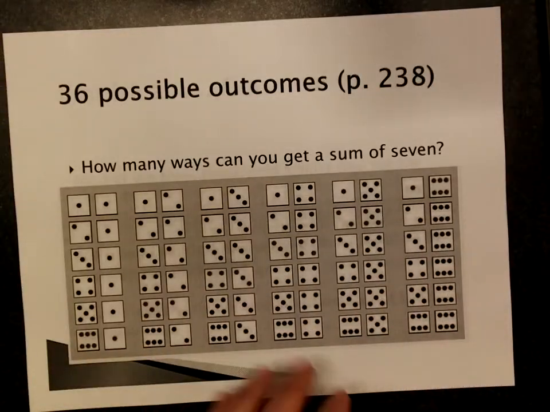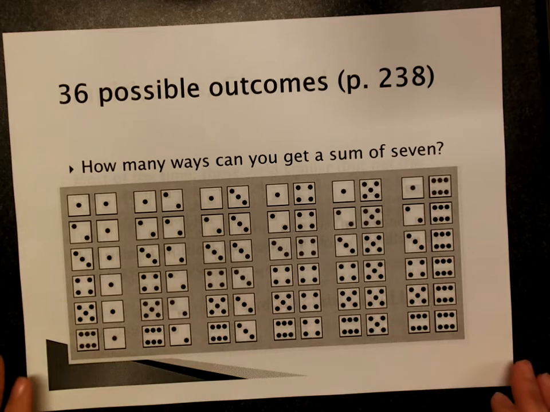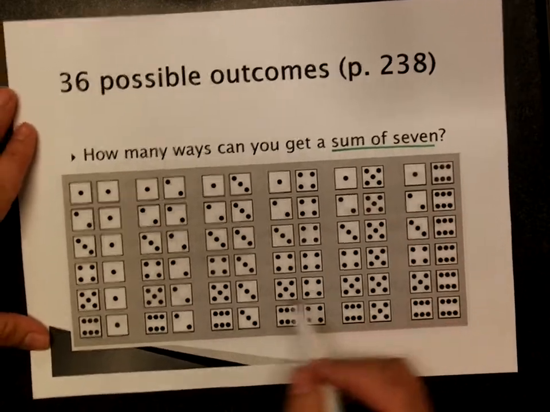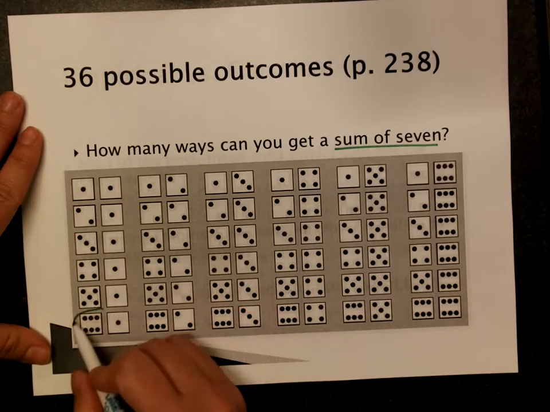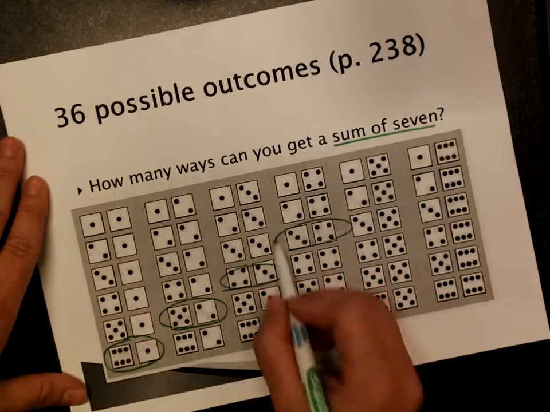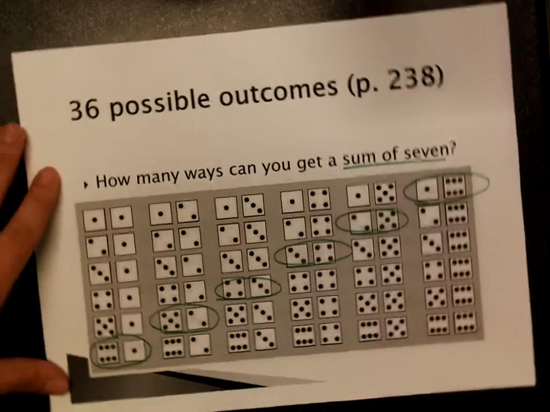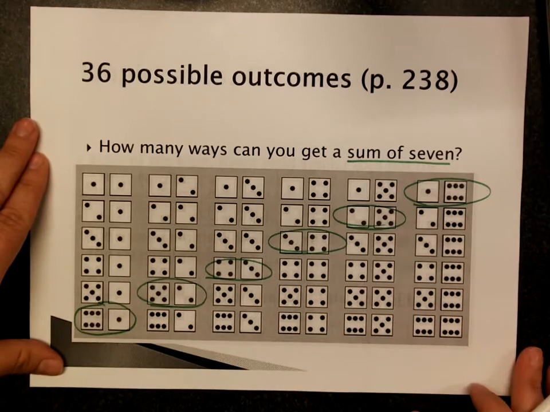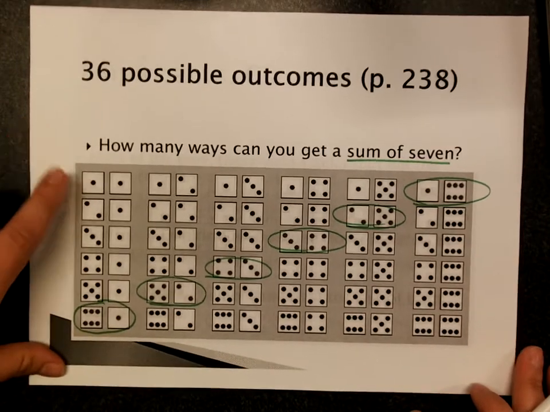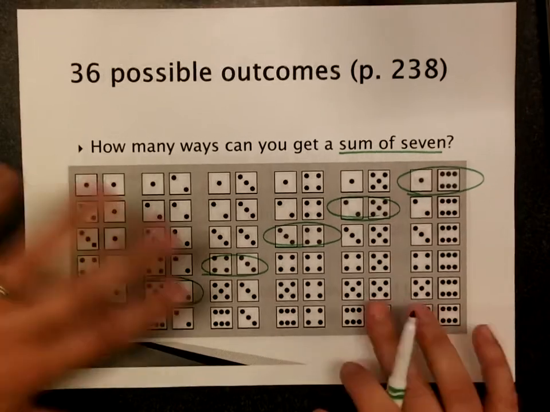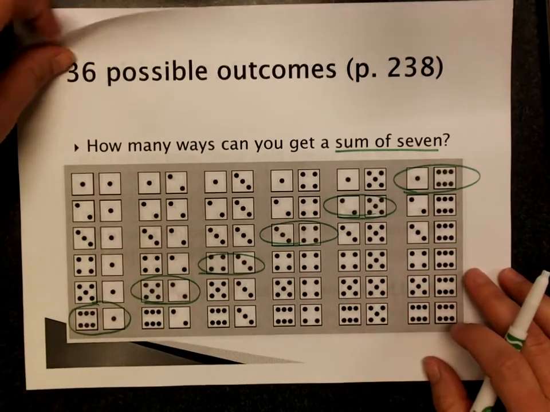On the next page, if you're a little confused by the dice, I don't know if this will help or make it worse. If you need help finding those sums of 7, you can see there's 1 and 6. I think they're along the diagonal for you. Those are the 6 different options, and here's all the other 36 options that can occur, from double 1s to double 6s. Just if that visual helps. If it makes it more confusing, then don't worry about it.